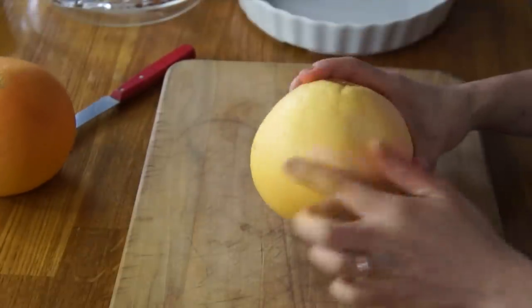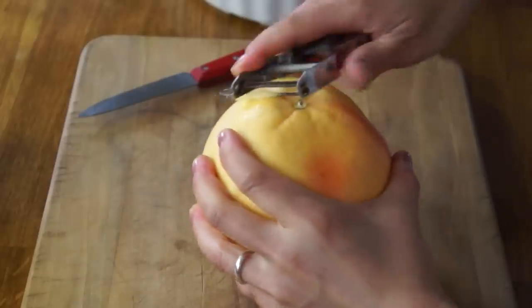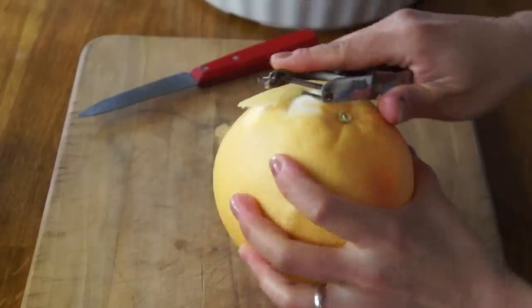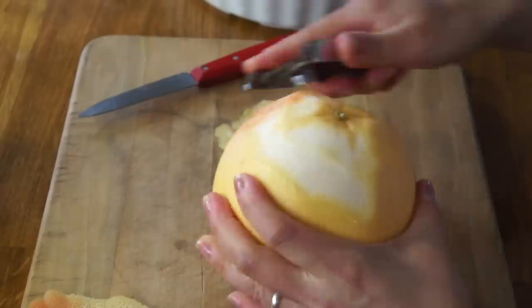All right, let's go ahead and start making our bistec. I got myself the biggest grapefruit that I could find at the grocery store, and I'm going to remove the very top layer of the grapefruit as thinly as possible. In the video, they use a paring knife, but I'm thinking that I can even get a thinner layer with a vegetable peeler. So I'm gonna try doing that. Yes, I'm gonna use a vegetable peeler and just take off the top layer of the grapefruit.